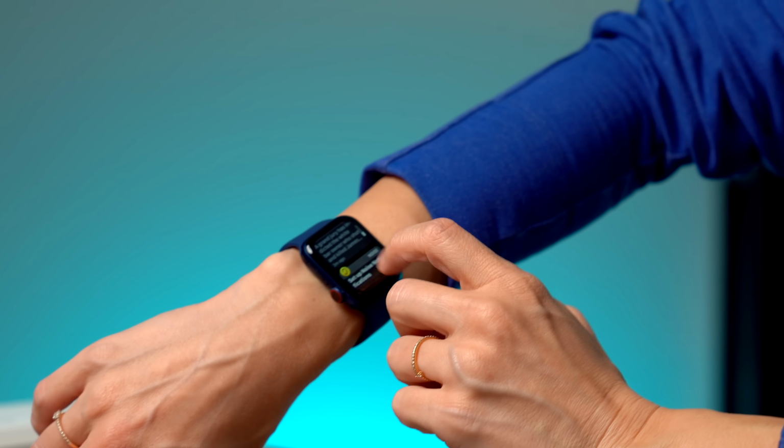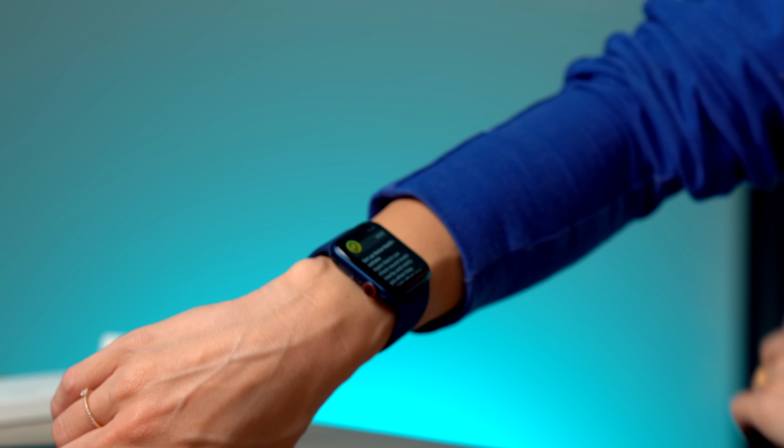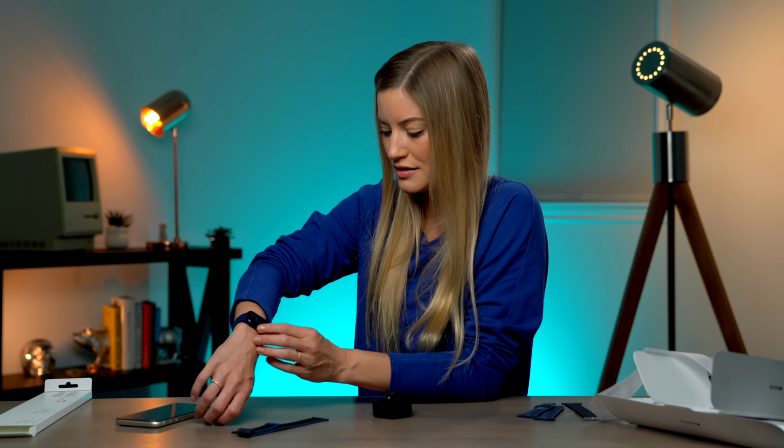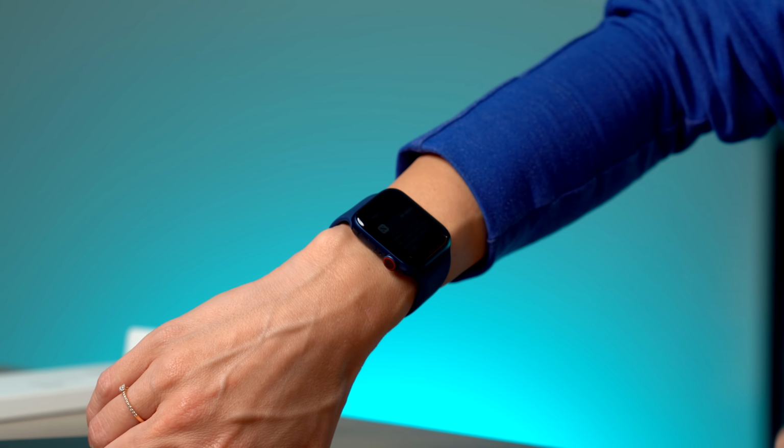Set up noise notifications, yes. This is actually my first time trying watchOS 7. I didn't install the beta, and that's really the only reason. So here we are. This is my first watchOS 7 experience.